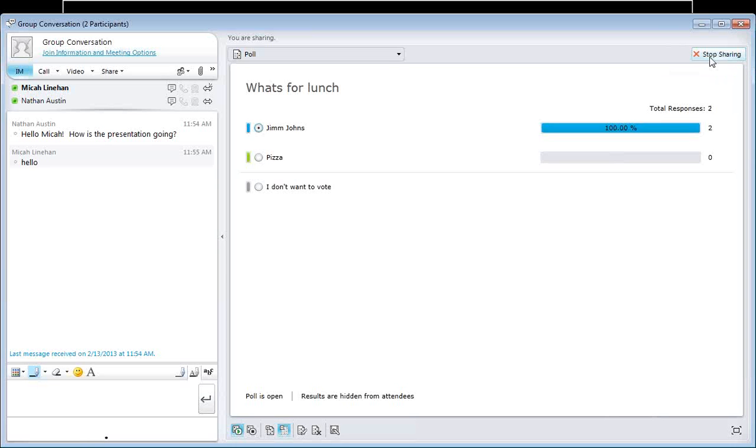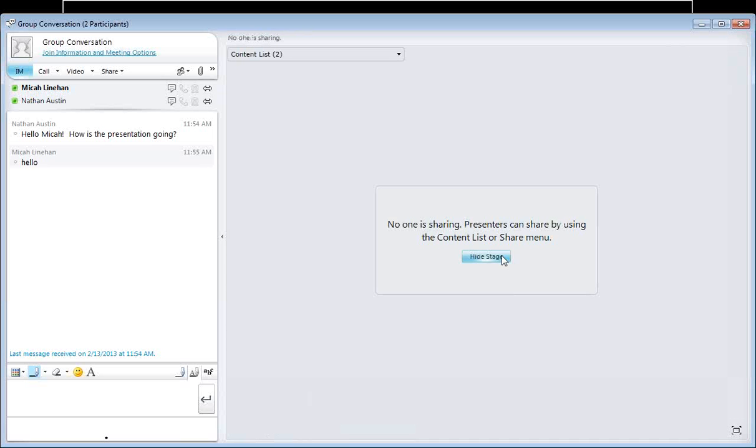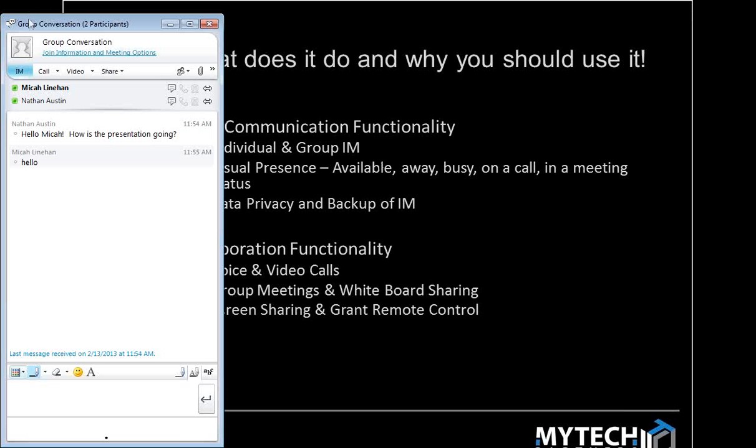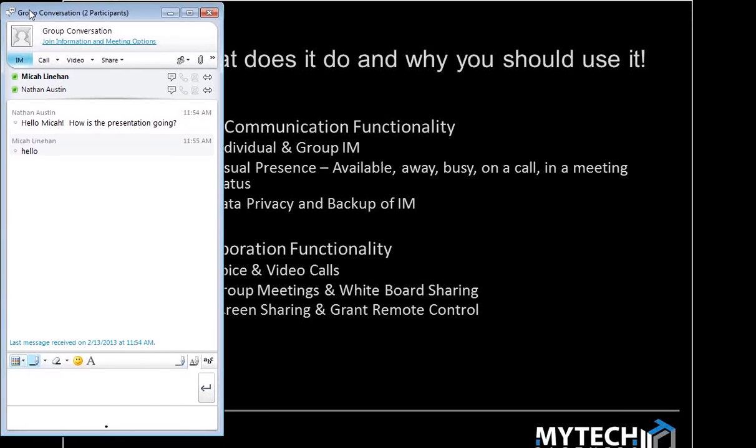So there's a lot of utilities that are built right into Lync that you can use, and it'll really kind of create that productive and really open communication atmosphere. It's a great tool that even a lot of our current users and current clients aren't necessarily using because they just don't know that option's available, or they don't really know what it is or how to use it.